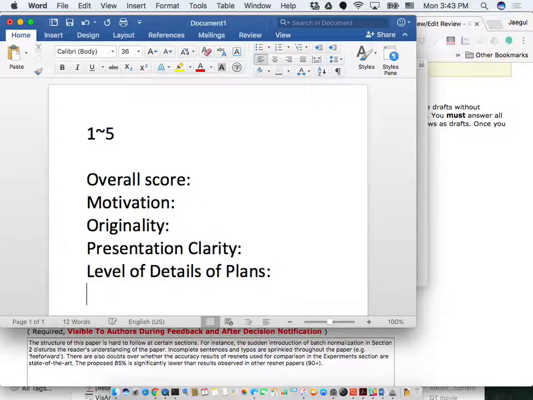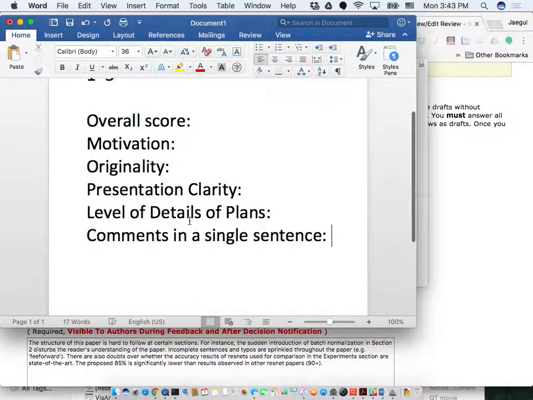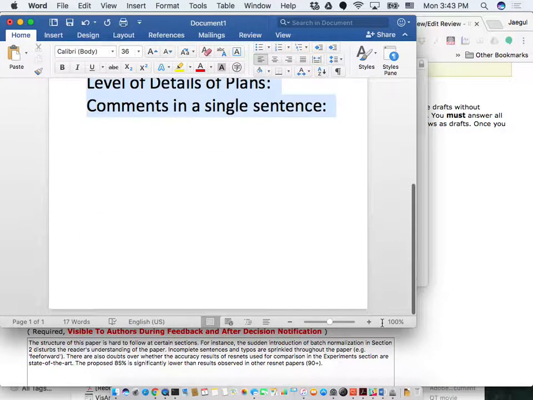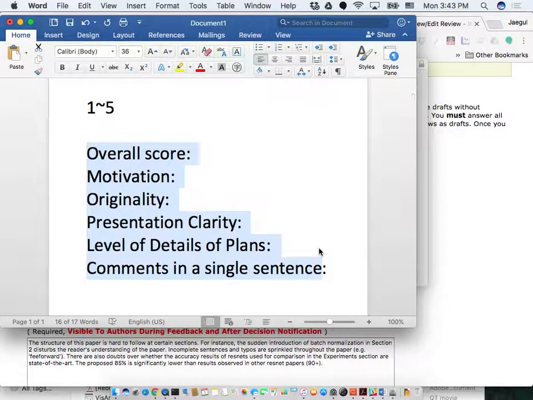Okay, so then maybe comments. Please record your score for each of the other teams.